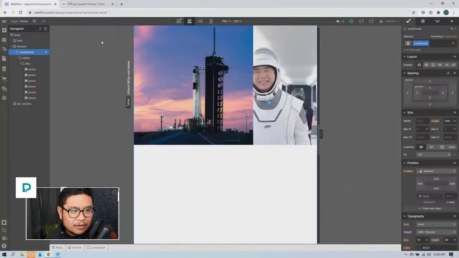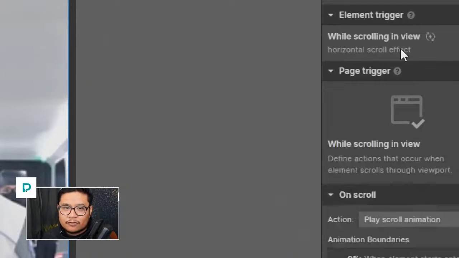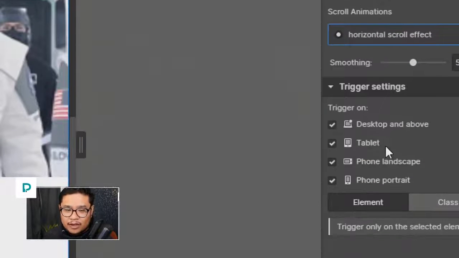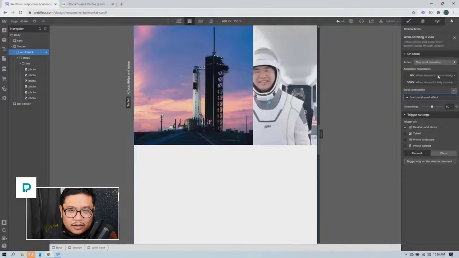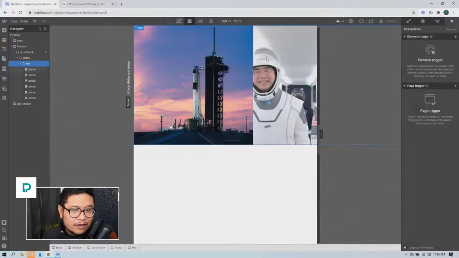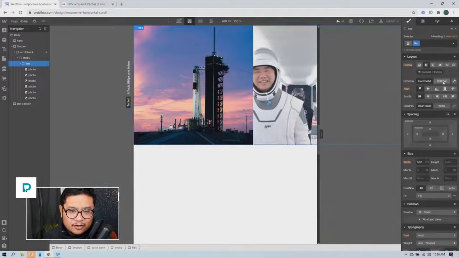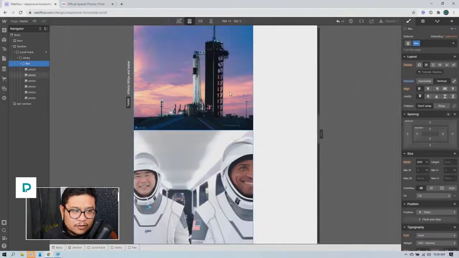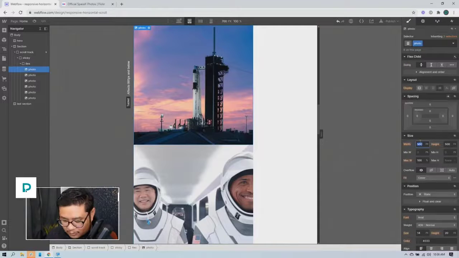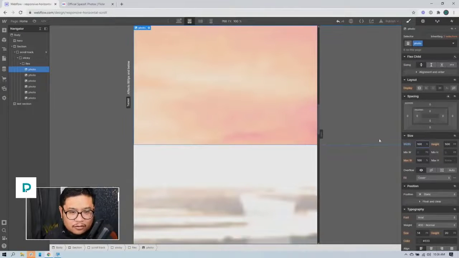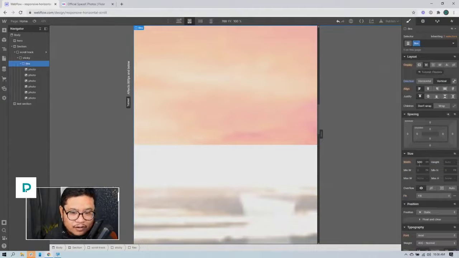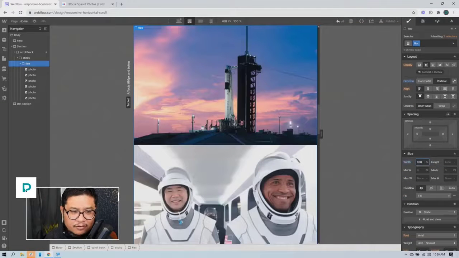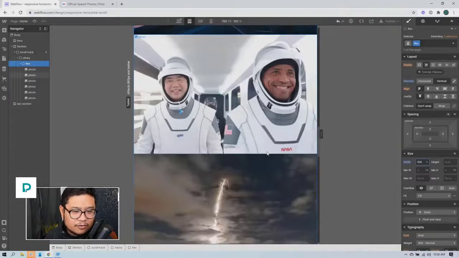So this is what I mean. For interactions, turn this off for anything below tablet. So, or I mean, anything for tablet on down. So turn off, turn off, turn off, okay? And then for your flex, you can just say vertical. Okay, and then for these photos, we're going to set them to 100% width. Oh, and we got to make sure that this flex right here, the width of it is 100% instead of VH. And there we go.